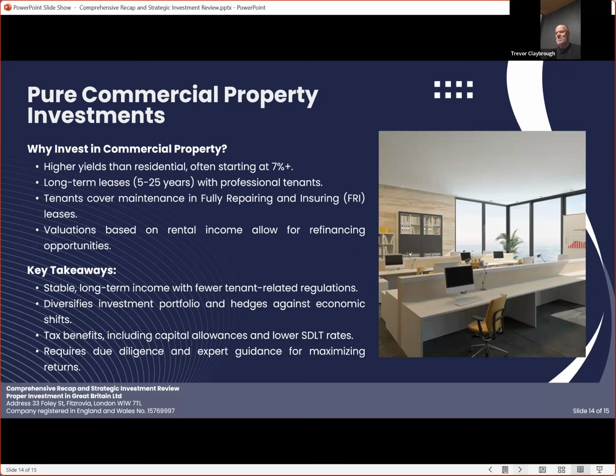Sometimes you get them already with the flats above, and it's a question of renovating them. Sometimes you've got the shop and 2 or 3 floors above the shop, which are just used for an office or some storage. And there, that's ideal to convert into either flats or potentially into HMO.